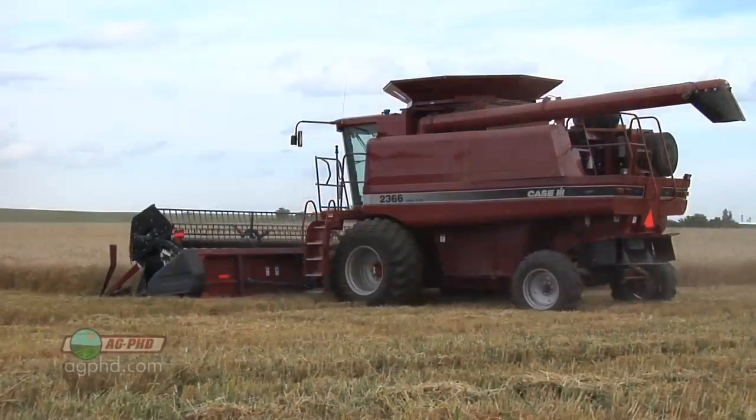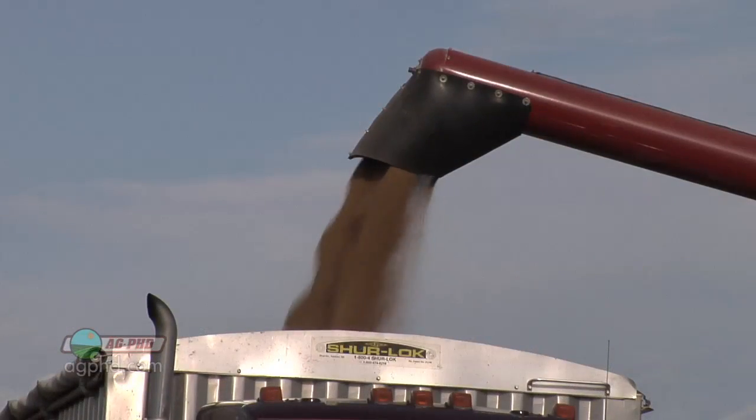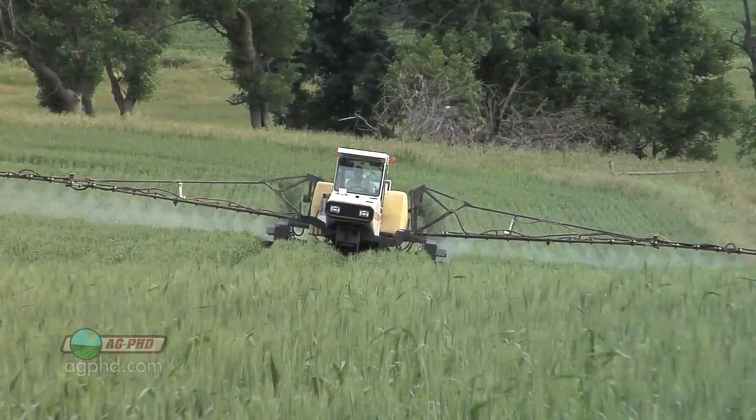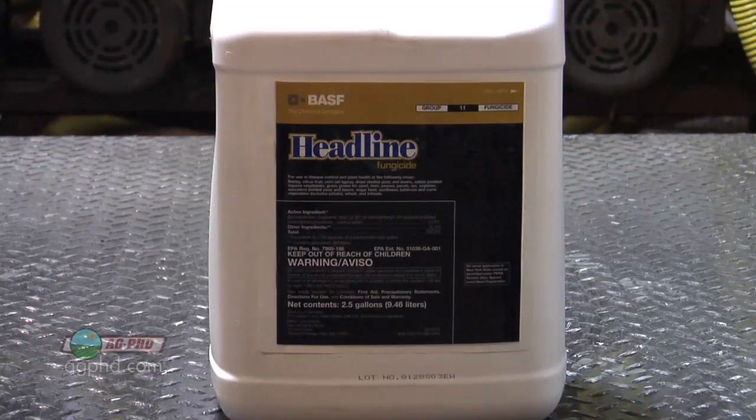Here's the whole thing. In agriculture today, you have unbelievable opportunity to make money. Commodity prices are great. And sure, some inputs cost some money. But in terms of ag chemicals, the average ag chemical price this year in 2011 came down from 2010. You have a tremendous chance to make money on your farm.